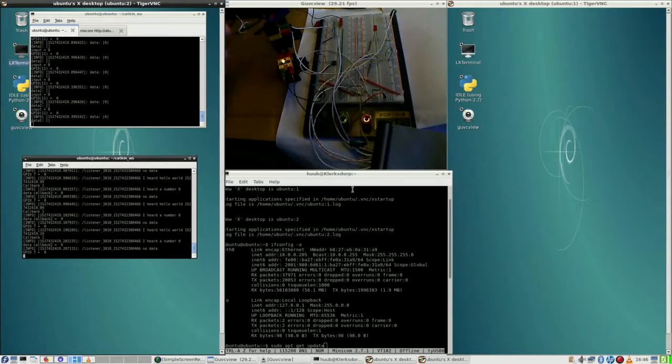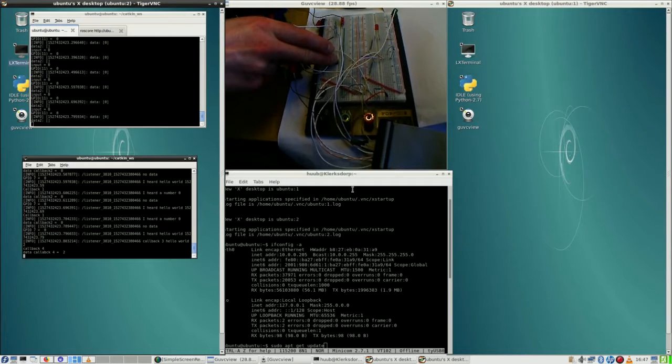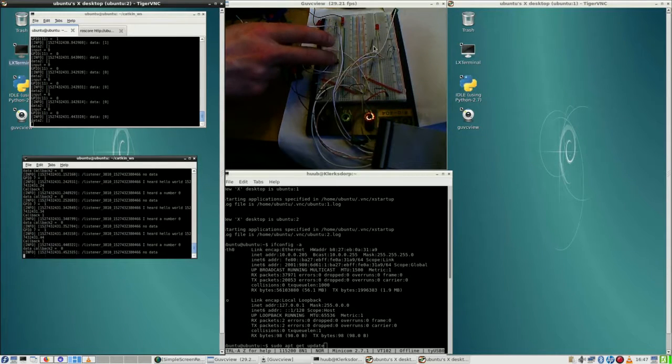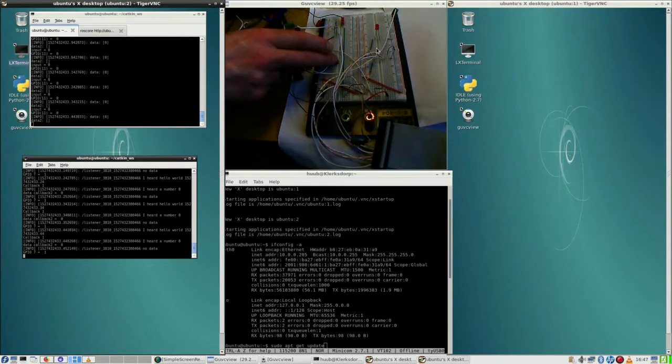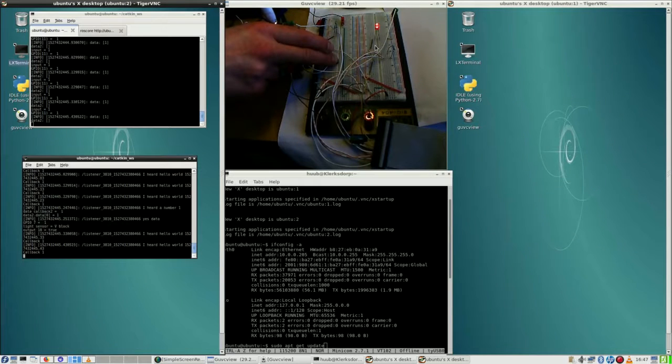Not a good idea, not a good sign. Now it is working but with delay. Now I have to push this button for an LED here to start burning, if things work the way they should work, which would be very nice indeed. Okay, does this work? This does work.